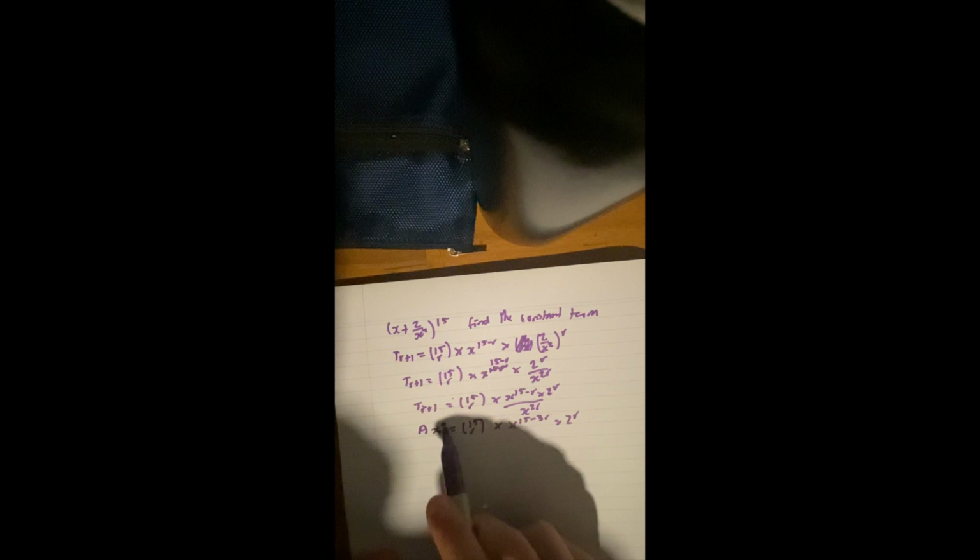Now like last time, we're going to set up this general term to be equal to something. Since we're trying to find a constant term, our x is going to be x to the 0, because x to the 0 is simply 1. And therefore, the coefficient of x to the 0 will be the constant term. Having set up this equation, we can see that in order to get x to the 0, that exponent has to be equal to 0. So therefore, 0 equals 15 minus 3r. And then solving for r, we get r equals 5.